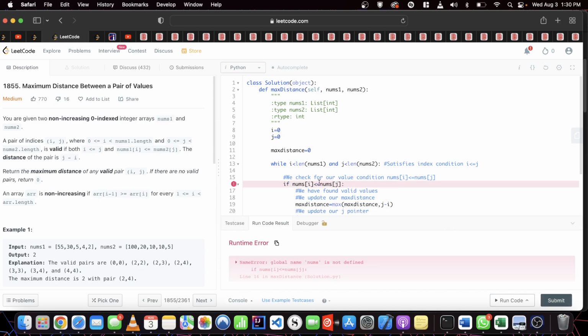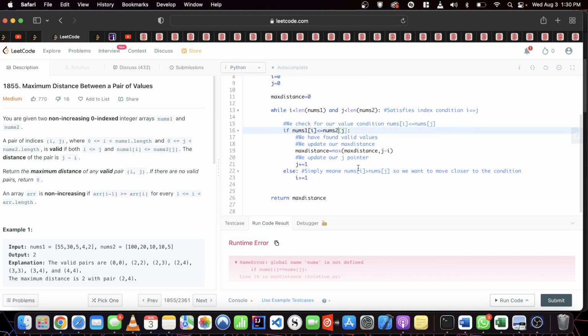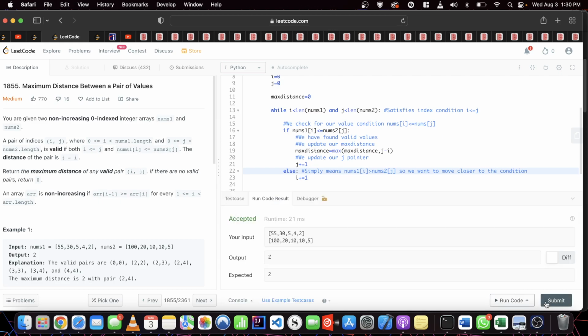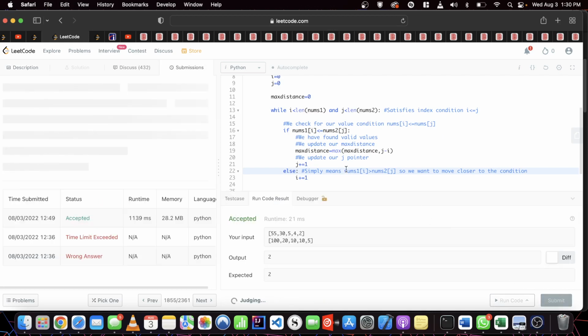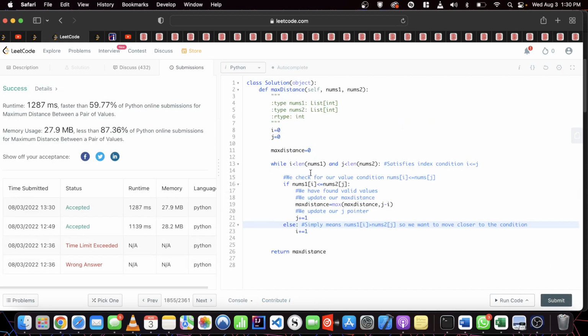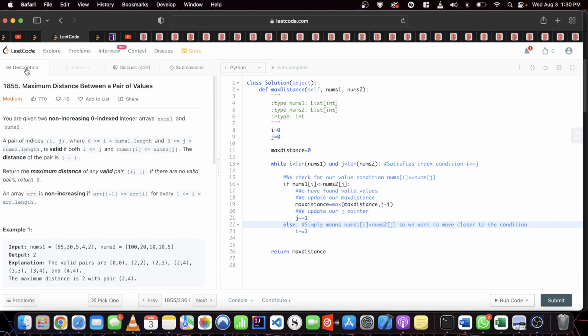Oh, I said nums, so it should be nums1 and nums2. And that is our solution. This is a two-pointer solution, not binary search.